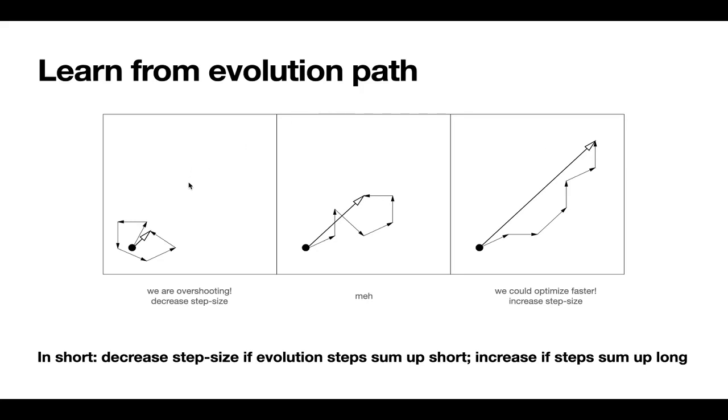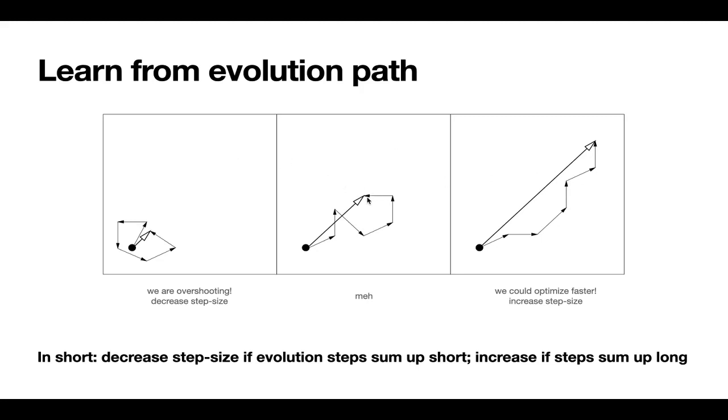This first scenario to the left is the exact opposite. In this case, the vectors contradict one another. So we are not so sure that we had been following a good direction of update, and we want to decrease the step size to be more cautious. And this is really just the middle point between the two extremes.